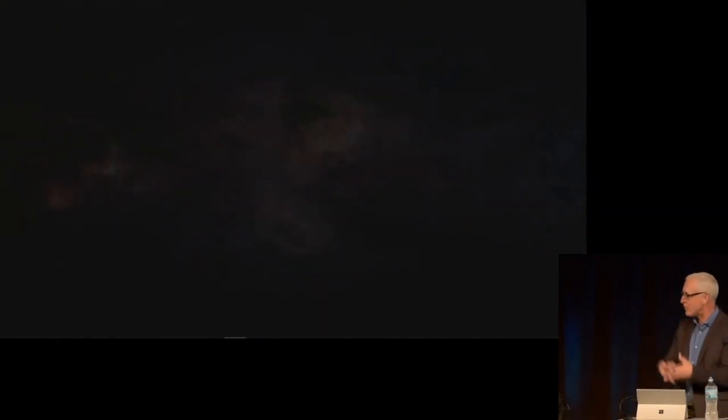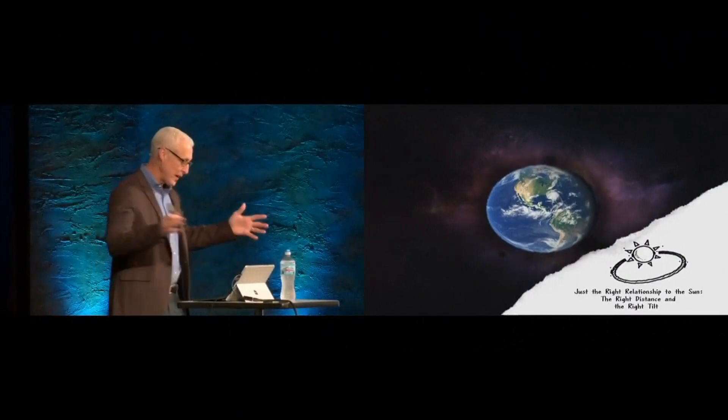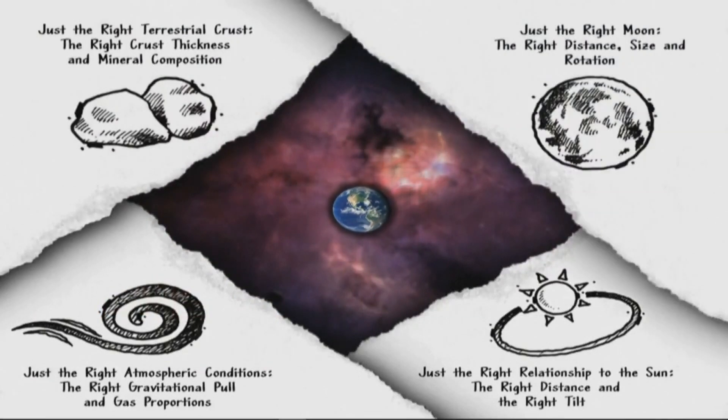And if you get down to the level of our planet, there are a number of things that are just right about our planet. I was noticing in Fox News two days ago, they were talking about how they discovered another planet they think might be hospitable for life. Really? Well, they have no idea, number one, and they have really underestimated the number of conditions that have to be just so. Yes, there's billions of planets in the universe, I'm sure of it. The problem is what's required for life is even more rare than the number of planets we have. The conditions have to be just so, and we happen to have them on our planet. Just the right conditions of our location related to the sun, the right tilt, the right atmospheric conditions, even the right terrestrial crust layer, not too thick, not too thin, and the presence of a moon which does great things for us. It slows down our rotation, it gives us seasons, it actually controls tides. These are things that have to be in place for life to emerge on a planet. And that means that the number of planets that would actually fit this qualification is incredibly small. One.